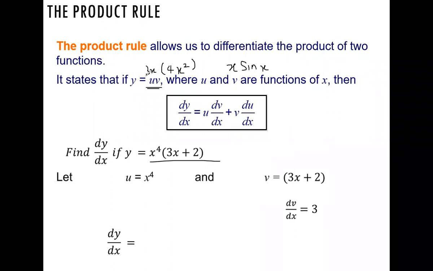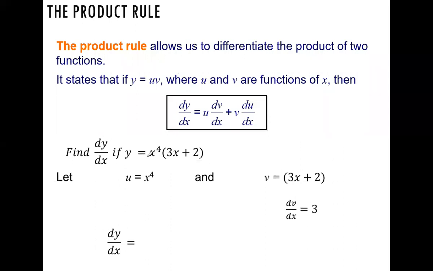And we are saying that anytime we have the product of functions, we make use of the product rule. So this is the rule which we're going to apply. It says that to differentiate y, make one of the functions u, make the other v, and then apply the principle that dy/dx is going to be u dv/dx plus v du/dx. So a typical example will be what we have over there.